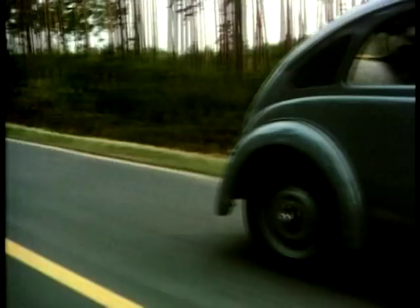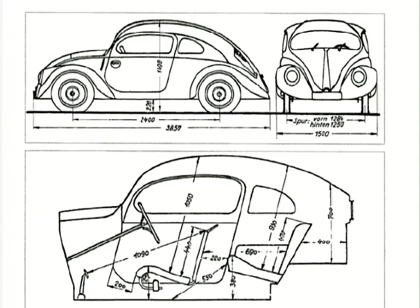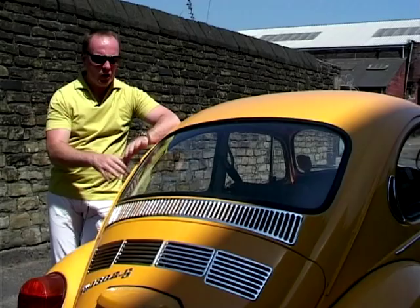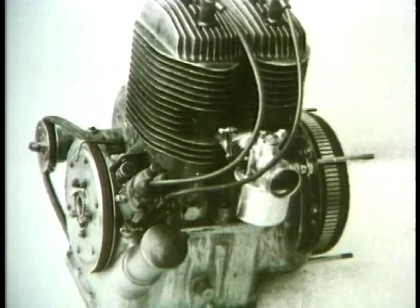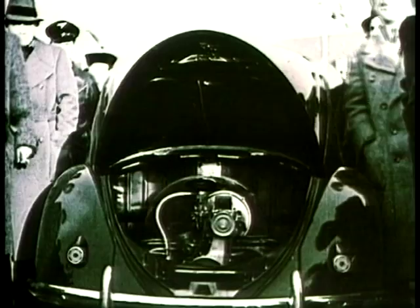The engine was in the back because basically in those days the technology with front-wheel drive — the steering wheels and the drive — was a little difficult. Some were doing it, notably DKW. Porsche realised that the weight of the engine had to be over the driving wheels, as most cars are today. But he realised that the technological advances of those days did not allow a reliable, honest front-wheel drive. That took another 20 years — and the name of Alec Issigonis springs up, of course. What you had with the Beetle was an aerodynamic shape and an air-cooled engine with a gearbox at the front of the motor — that's what was radical and revolutionary about Porsche's designs.